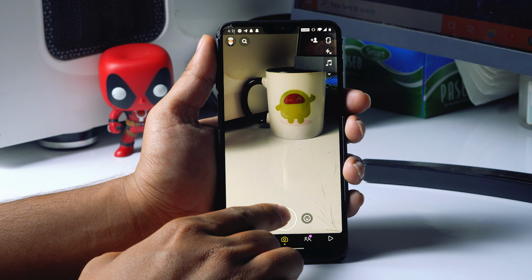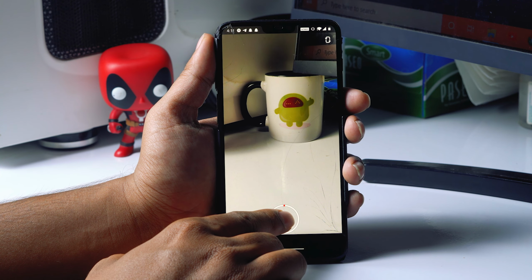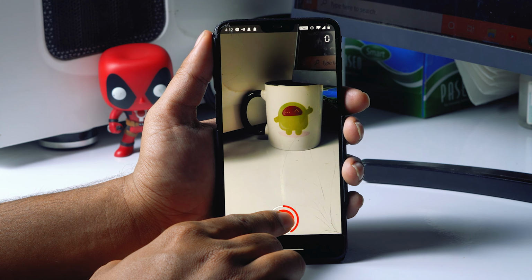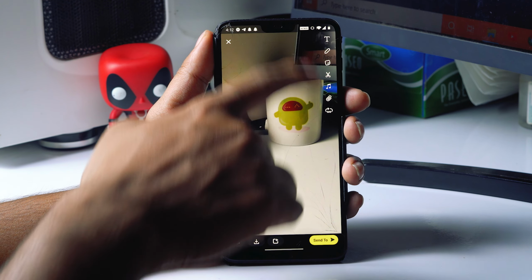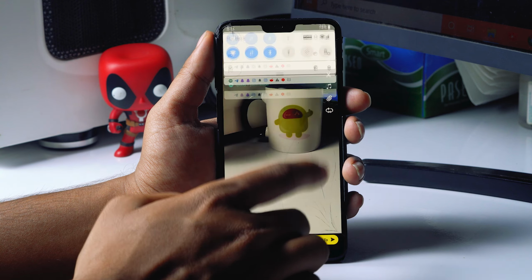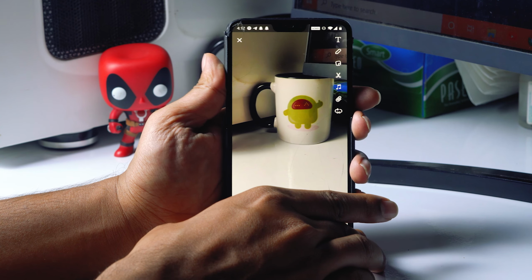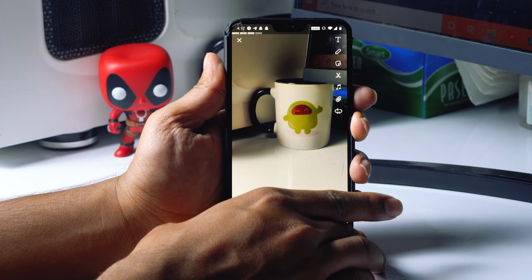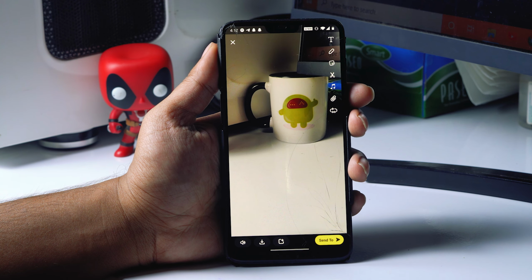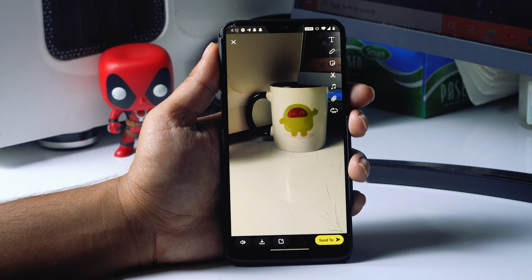Once after that, go back to Snapchat and record what you wanted to do in the video, and you can record in between. As you can see, right now I'm recording the video and the song is being played in the background. Now the song is still being played, and I made it pause, and as you can see it is being successfully recorded. Due to some copyright issues, I'm not going to show much. Still I can hear myself. I don't know whether you are able to hear it, but the song is still being played in the background.